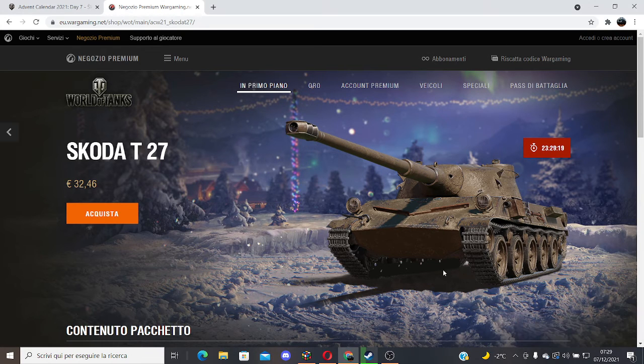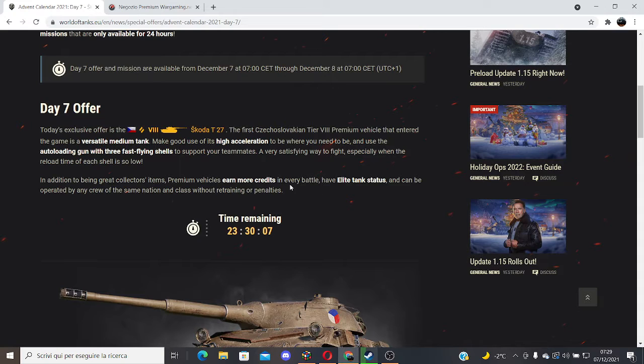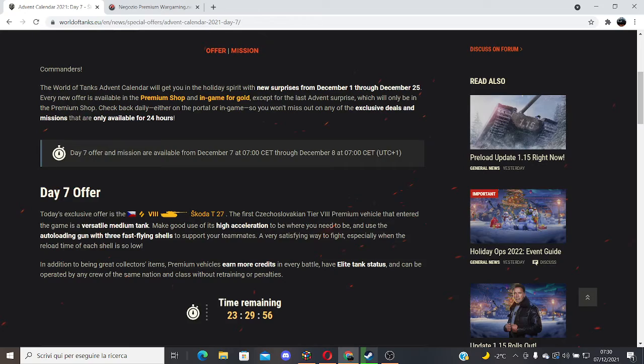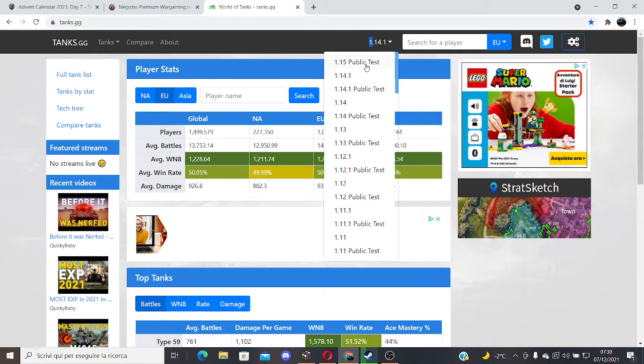Okay. Oh, this hopper is a little bit higher with respect to the last one. As you remember, the last one was the Expo, and 99,000 gold. I cannot say it's worth it for 9,000 gold, but let's jump into the action. Let's see how this tank compares to the others.